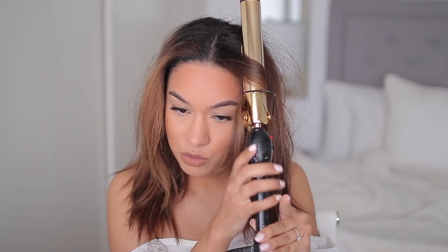Okay, I don't know in what direction I'm gonna go in just yet. Before I color my hair though, I want to curl it first. I have a few curls in here from yesterday, but they've already fallen. So I'm gonna go in and curl my hair, kind of like this section in the front. I have this pretty thick curling iron, and all I'm gonna do is take smaller sections like this and run my curling iron through it, leaving the ends out.